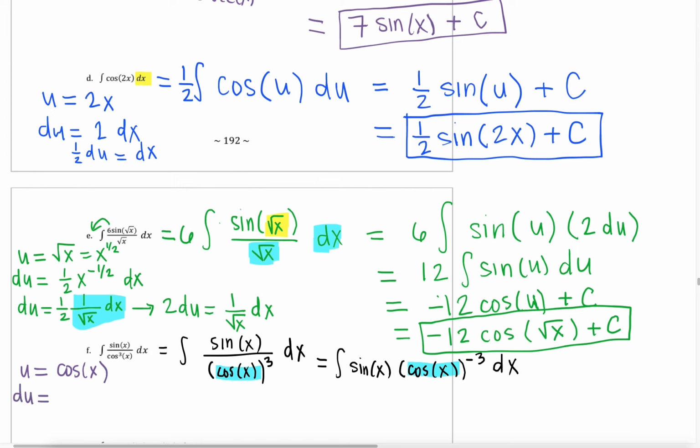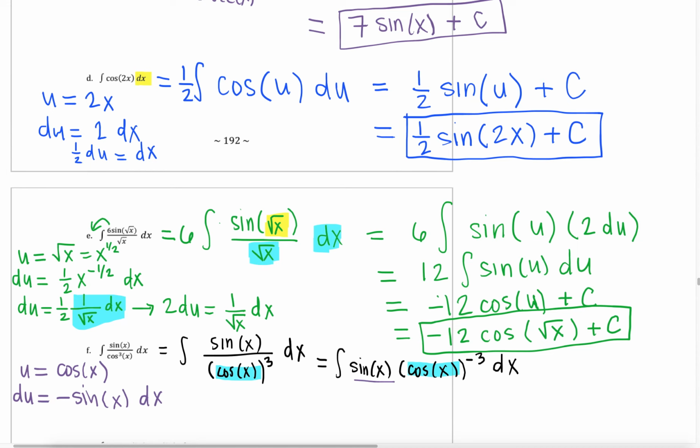And the reason the sine is actually part of the problem is because the derivative of cosine is equal to negative sine of x dx. And so that sine of x is there because it's part of the du. If the sine of x wasn't there, this problem would be much more challenging and a u substitution might not actually work out. And again, I said at the beginning of the video, but there's many different techniques of integration, and in this course we are only going to look at integrals that are basic integrals or integrals that can be solved by u substitution.